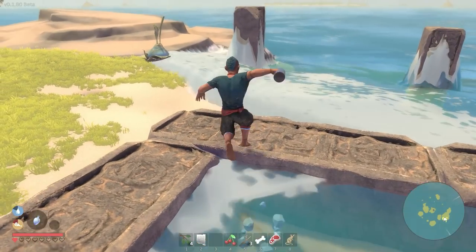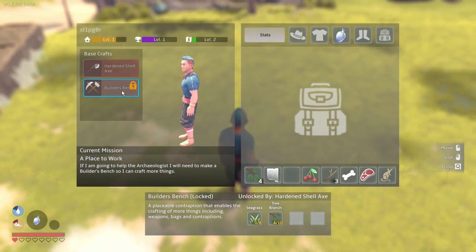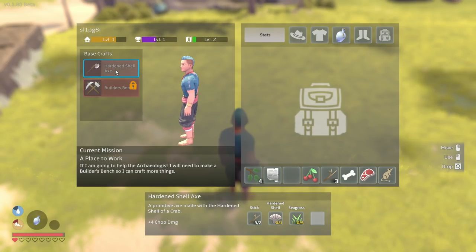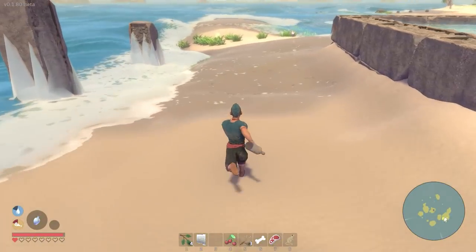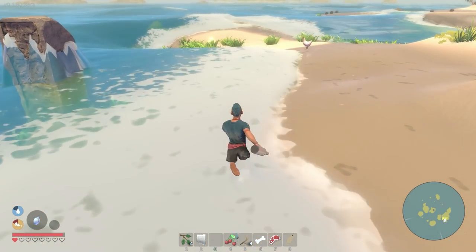Okay, so we're going to need a bench to start off with. We could pop over inside of here. It says builder's bench. It says locked, and it says that we need tree branches and seagrass, and then we're going to need this thing too. We need a shell and seagrass. So I haven't found any seagrass. I'm guessing this kind of looks seagrassy to me.